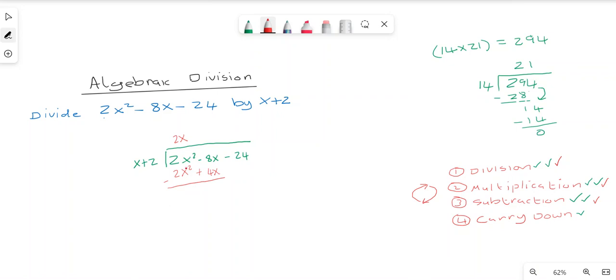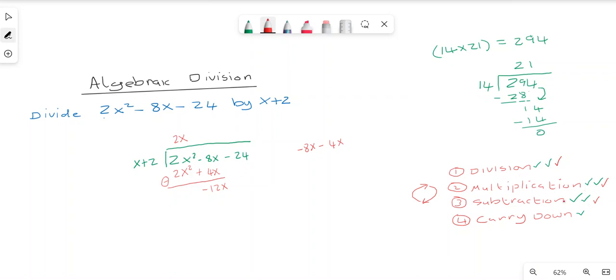Now you need to be careful with the signs here. So we have this sign here, which is subtract. Okay, and then we have these signs here in front of the numbers, which indicate whether they're negative or positive integers. So this would become minus 8x minus 4x. Okay, minus 8x minus 4x is going to leave us with minus 12x. Minus 12x, okay, like so. And that's the subtraction step.